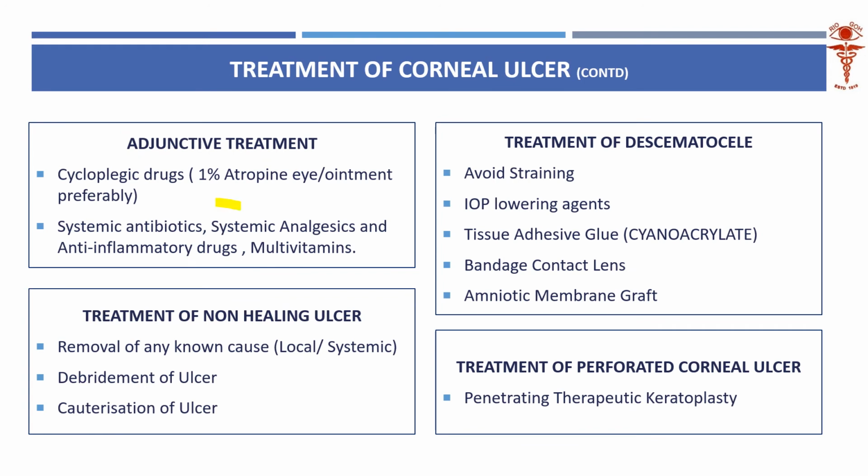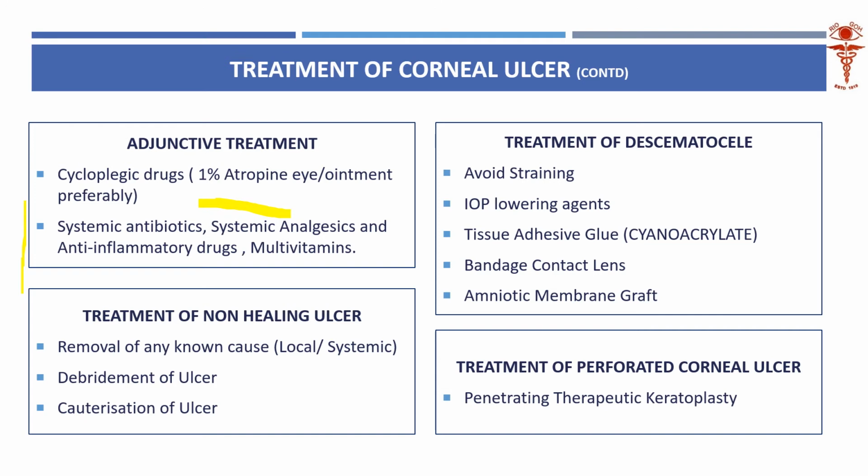Atropine we have already spoken about. Then we need to give some extra medications. That is very obvious. You give some antibiotics orally or by injection, and give analgesics because there is a lot of pain. Give vitamins and multivitamins. And if the patient is diabetic, treat the diabetic state. All these we have to do.